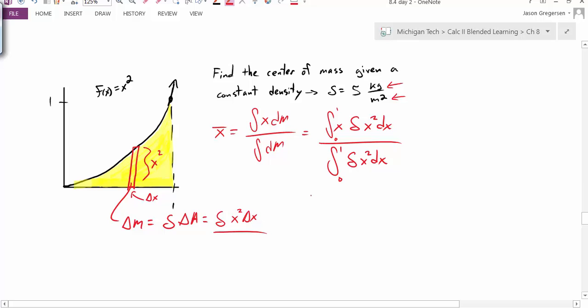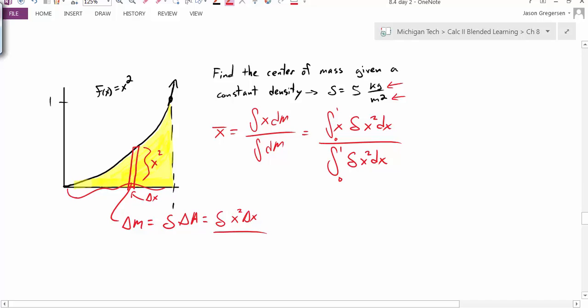I can put in my values of 5 for my density, but it really doesn't matter because those 5s will just come outside of the integral and they will cancel each other out. And then I'll just go through this integration. Any questions about this one? I'm not actually going to go through the legwork here, but I encourage you to do it because you'll get a number and then you can ask yourself if that number makes sense or not. Any questions about this first piece? But that just gives me the x center of mass in that direction.